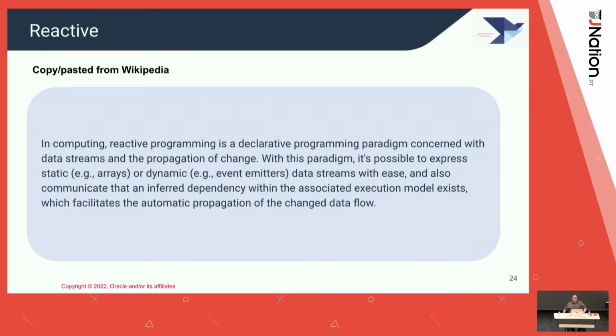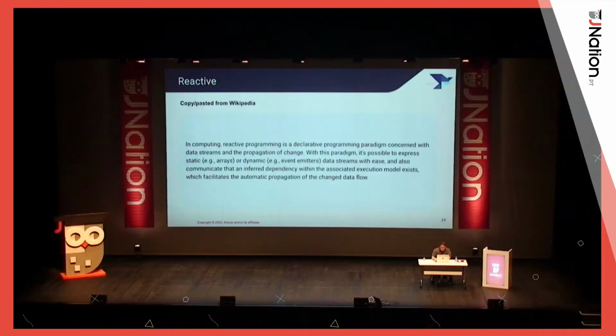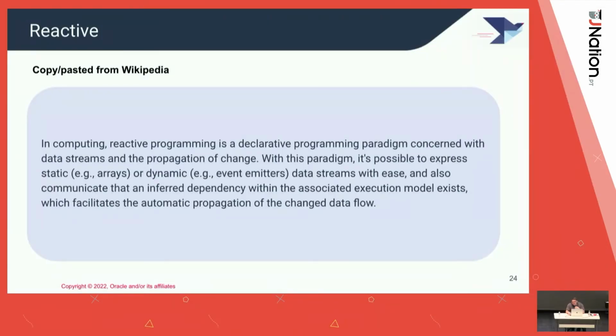But as everything evolves, we came to the idea of reactive computing. This reactive computing came with the paradigm that everything can be expressed as a data stream and a propagation of change. So static arrays are more like data, and dynamic arrays are more like data streams. That's why we facilitate the propagation of change as data flow. It's not exactly a continuation, but a way to describe the paradigm of this programming.